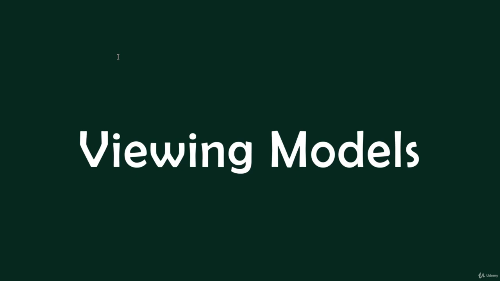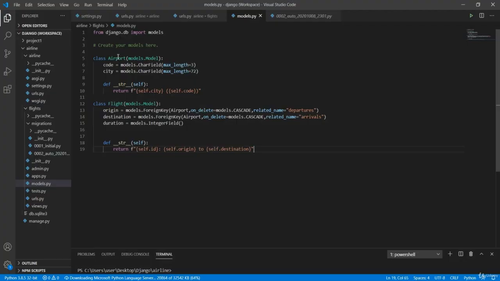In the previous video, we've seen how we could create models, how we can create tables onto the Django databases, and now we're going to see how we can view these models on a web page. So these are our two models, the airport and the flight, which as we said are related to each other. So the flight has a foreign key of the airport, and so the same is for origin and destination. And now we can begin to design a web application around this idea.